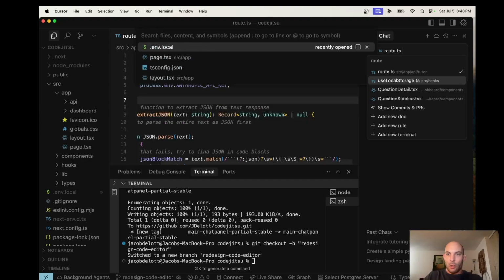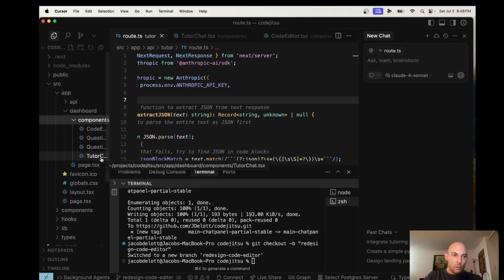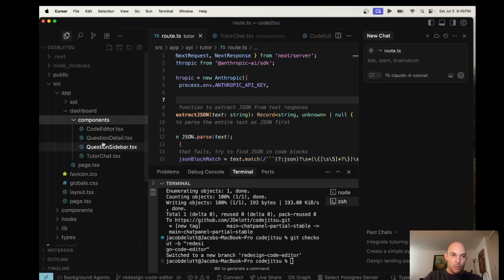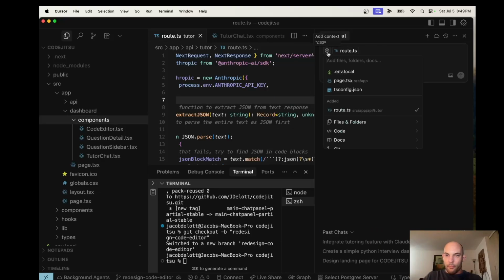I don't think we need some of this stuff anymore. Tutor chat might be the only one. Question sidebar. Editor detail sidebar. Okay, these are the three that are not the greatest.